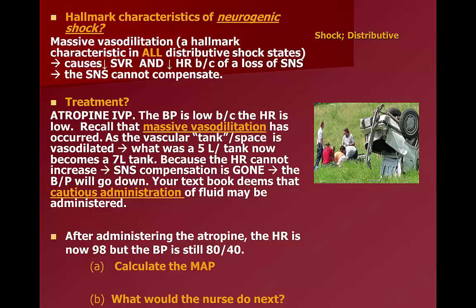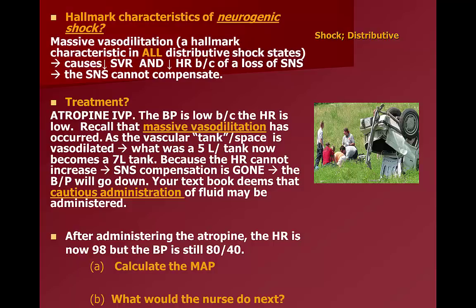However, be sure that if you've given all the atropine that you're allowed to give and the blood pressure is still low, you're going to need to go straight to a vasoconstrictor, a vasopressor. Now, I do say that when you have massive vasodilation, you have what's known as relative hypovolemia, meaning if you normally have 5 liters in the vascular space and now you have massive vasodilation, the tank, the vascular space, is now a whole lot bigger. We could say that it's at a 7-liter range.